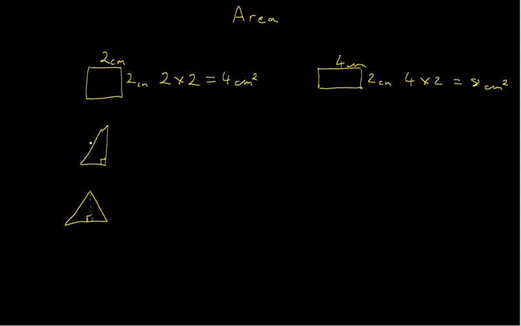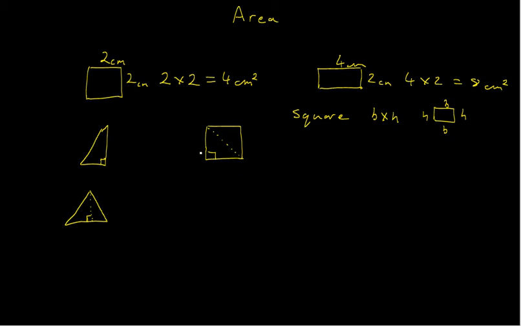Now let's look at the triangle. Let's imagine we've got a square or a rectangle, it doesn't matter. If you divide that square or rectangle in half from corner to corner, you get a right-angled triangle. Now that triangle is exactly half the square. So if we think back to the area for a square, that's breadth times the height. Okay, so we've got breadth times the height. It doesn't matter which one you use, it just depends on which one's marked in your worked example or which values you know.